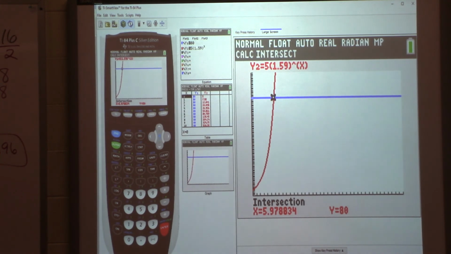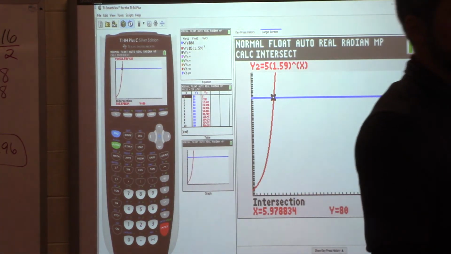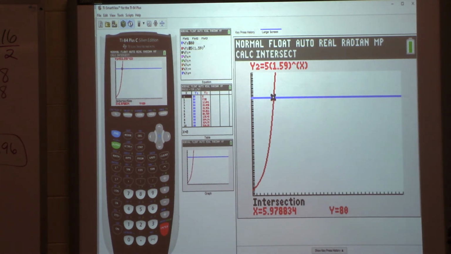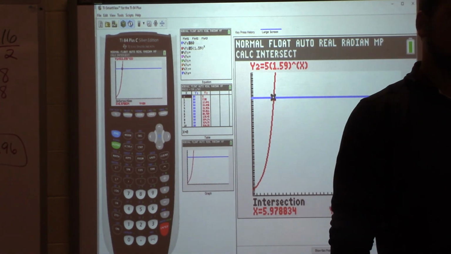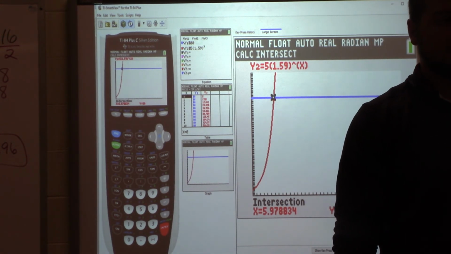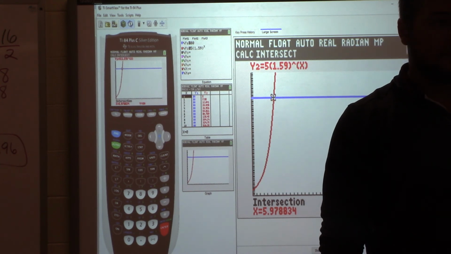Any questions? What are the two big takeaways from today, from our notes? Anyone give me one of them? You got one? Being able to tell the difference between growth and decay. That involves both of them, right? By graph, growth goes which way if you look at it left to right? Up. Decay goes which way if you look at it left to right? Down. Good. That's one of the takeaways.